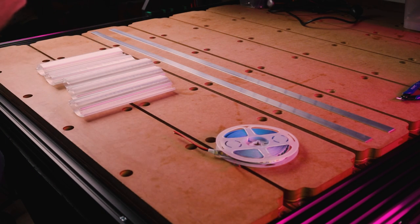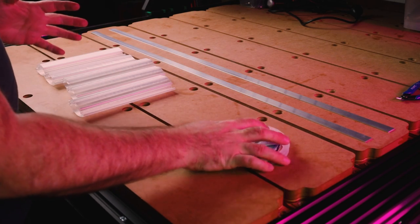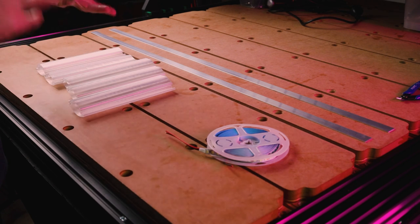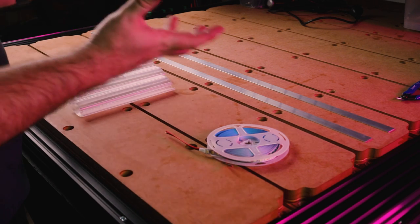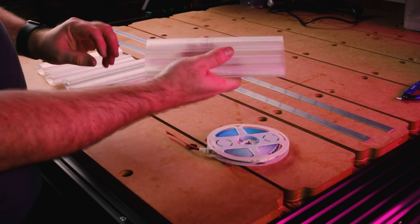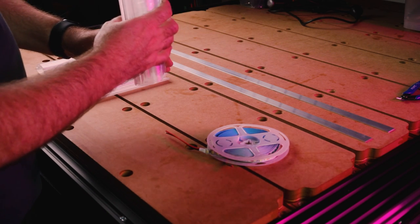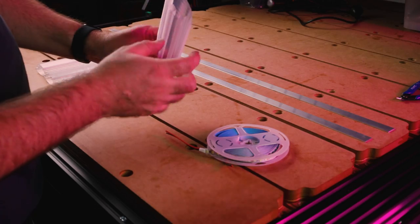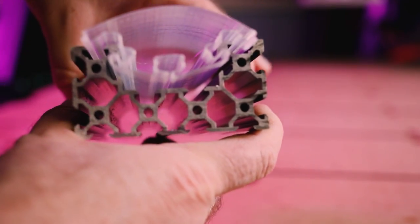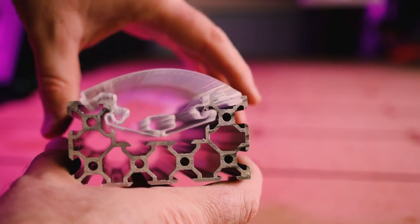So I wanted to come up with an idea that would allow me to insert an LED strip, but allow lots of diffusion and go for something that was kind of new and give it a bit of an experiment. So I came up with these 3D printed profiles. Now these are just printed in clear PLA and these are done in vase mode. So I've just created a profile. And what this profile does is allows me to insert it under the x-axis and into the C-beam. So the C-beam grabs hold of it and it clips in really nicely.